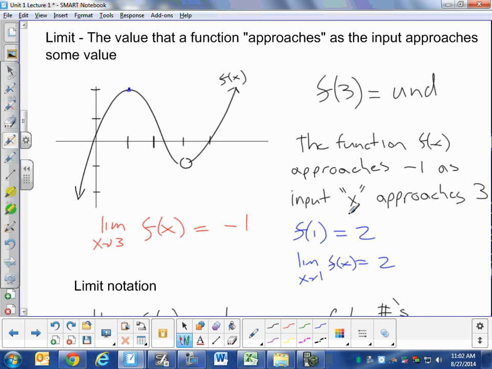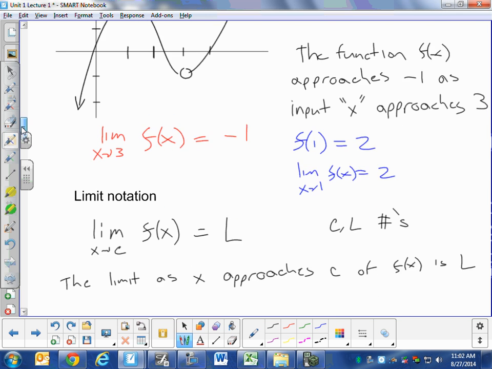Limits are not always at crazy spots. They're everywhere. It can be at a function value. It can be anywhere you want to look at. You can look at the function value and you can examine the limit. But technically we weren't really caring about this spot right here. We were caring about the function values to the left and to the right of it. And they turned out to be the same. Might be confusing, but it's not too bad.